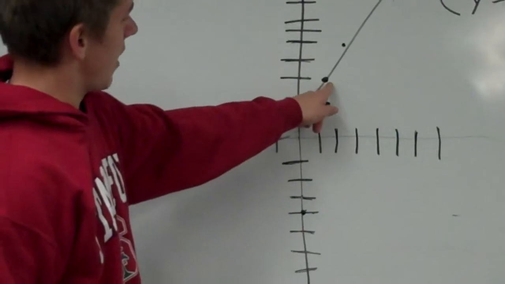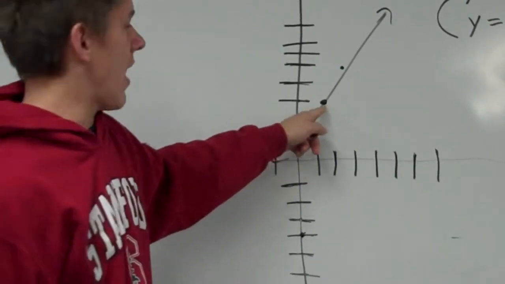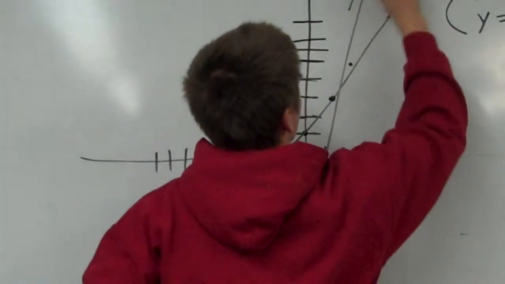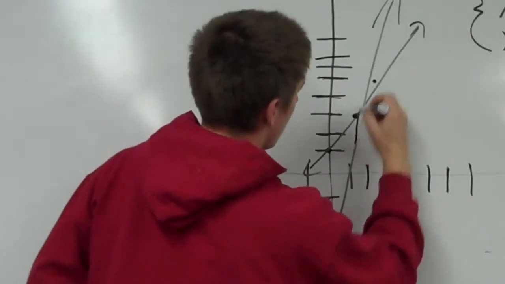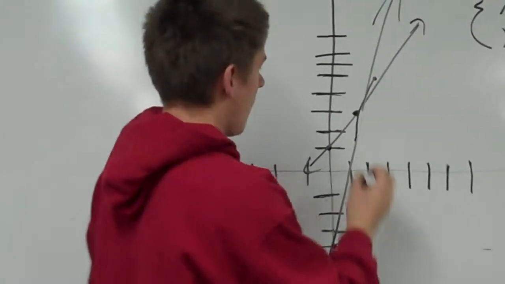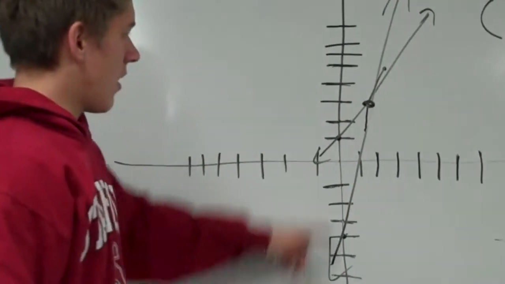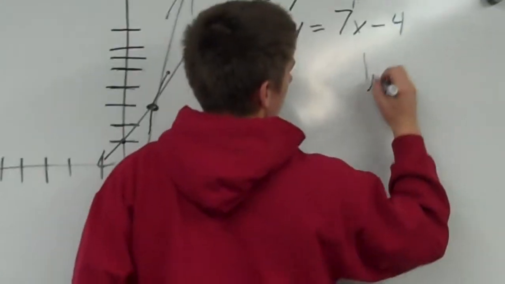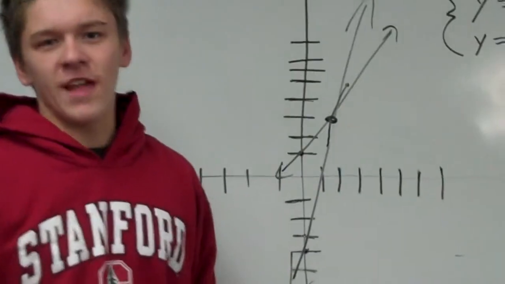And look at that. The point that we just made happens to coincide with a similar point from the last line. That's exactly what we needed. So we plot our line here, and we figure out, if I would draw a little better, these pass through the same point at 1, 3. So, that's the solution.